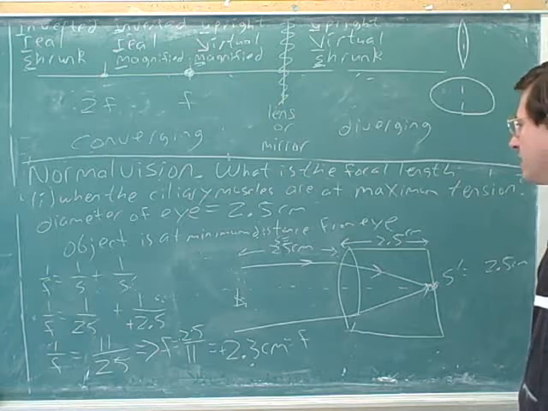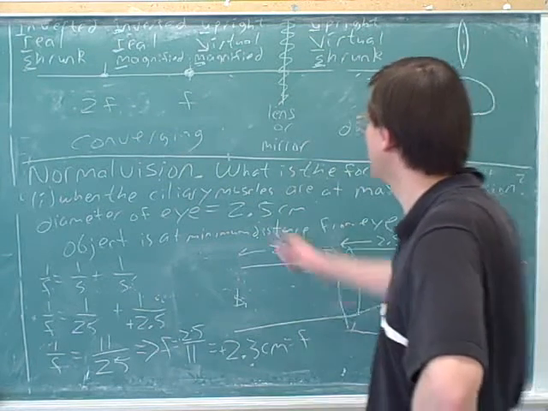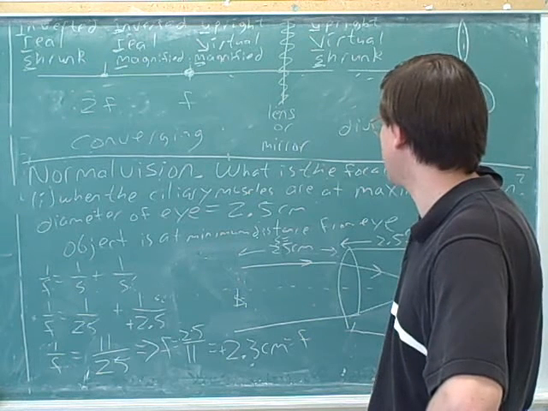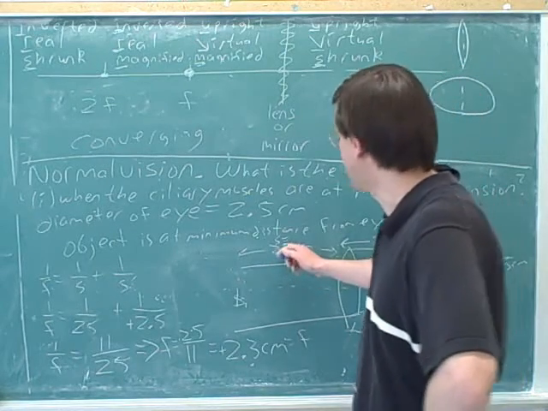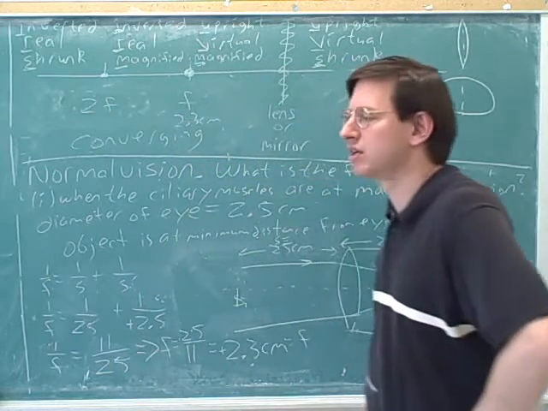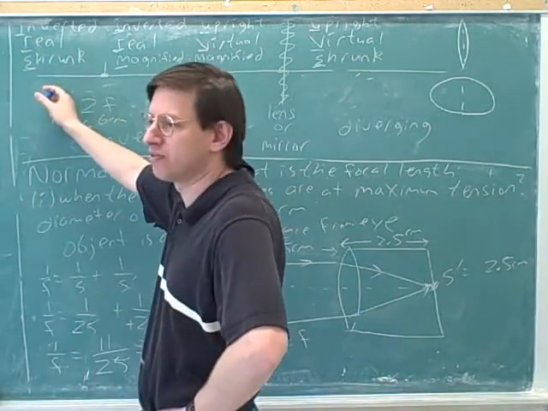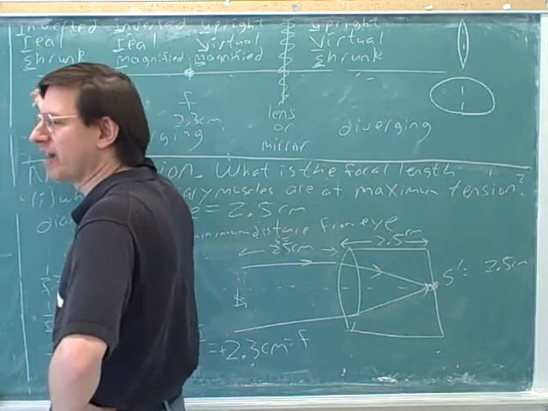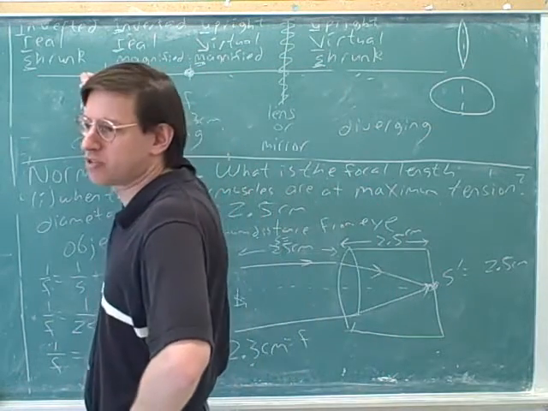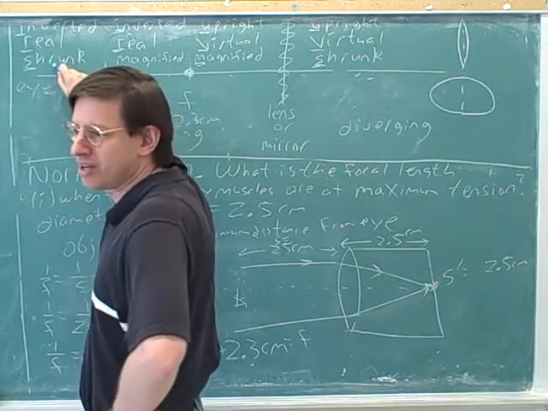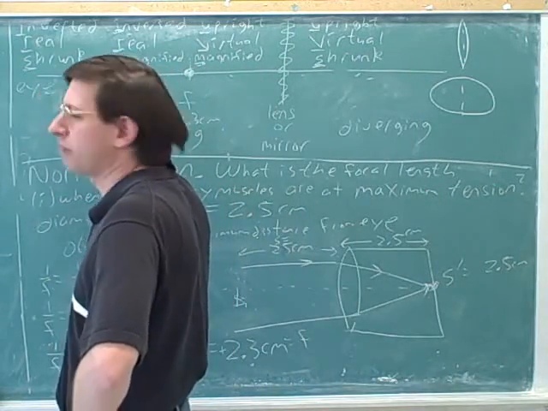What region are we at here in the table then, in the chart? The converging side. On the converging side. Now careful, where did we put the object here? Remember we put the object at 25 centimeters, and our focal point is 2.3 centimeters. So we are past twice the focal point. Twice the focal point would be like 4.6 centimeters, so we're way out over here. And again, this is pretty much where you always are. Because remember that even the normal near point is only 25 centimeters, which is way outside twice the focal point. So the eye only operates in this region of the chart. The object is always going to be way more than twice the focal length.